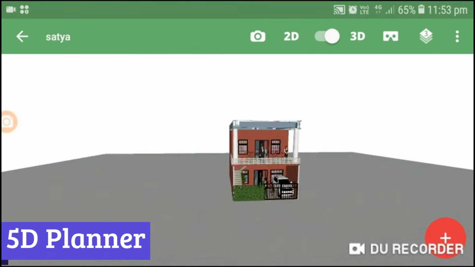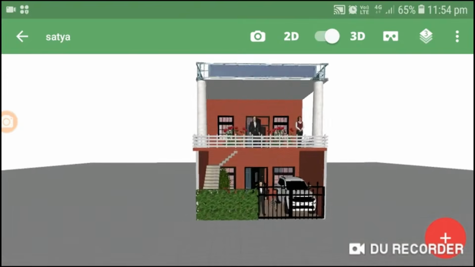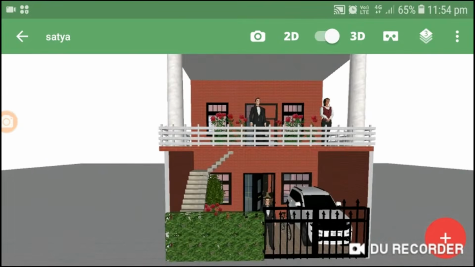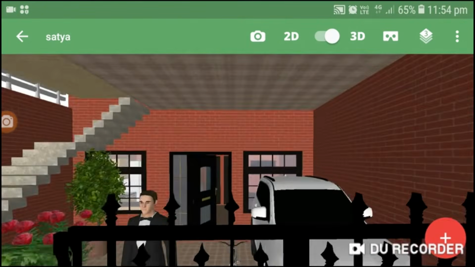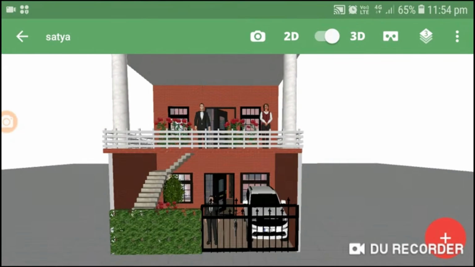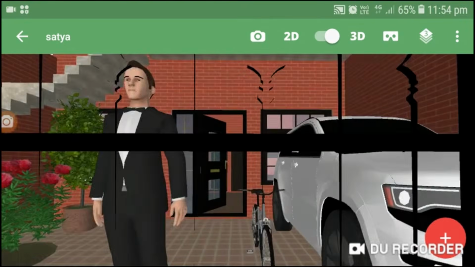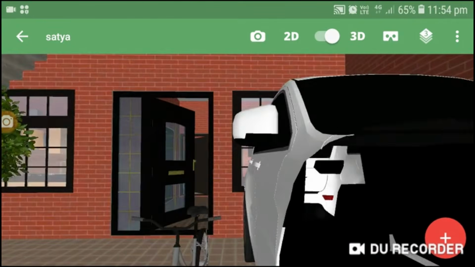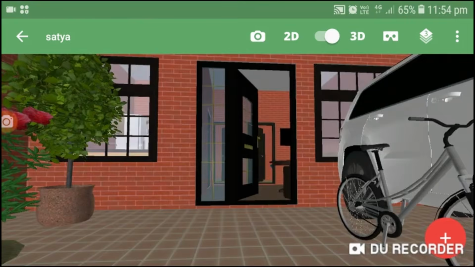Number 1. 5D Planner. 5D Planner is built for speed and ease, which makes it popular with users who want results fast. It runs in the browser and also works on mobile, so designs can be edited almost anywhere. The drag and drop system makes room creation simple, and the software fills in walls, floors, and ceilings without extra effort. Switching between 2D and 3D feels smooth, helping users understand space without technical steps.